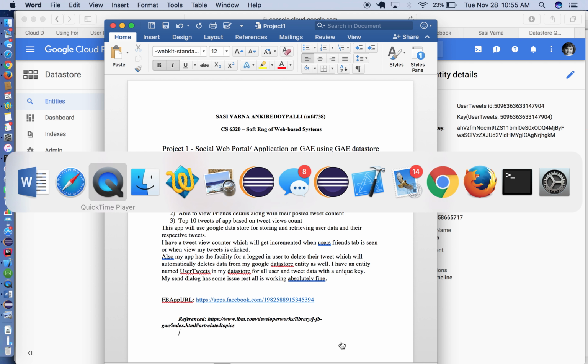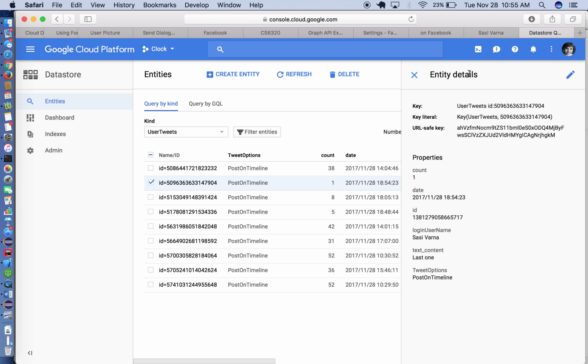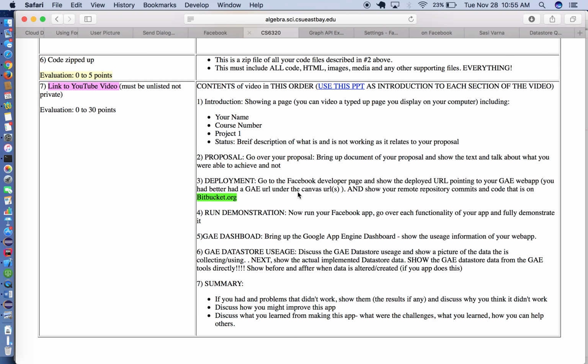And coming to the challenges I faced, everything is working except my send dialog box, which has some issue. Maybe that is not working because of some authentication, some Facebook login I'm not doing properly. But I'm able to post messages, also to the friends.